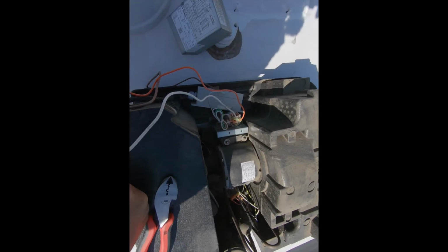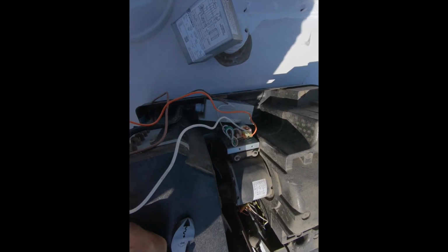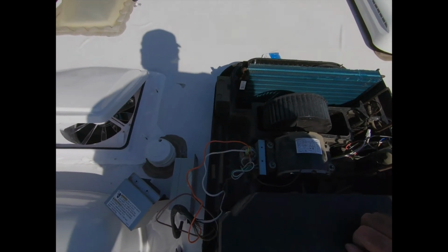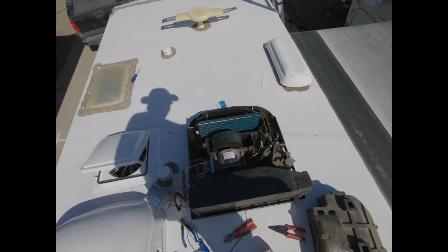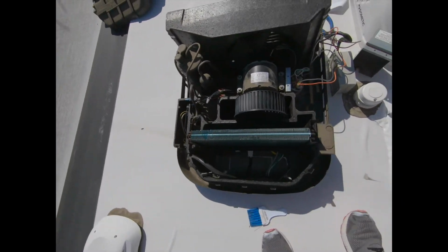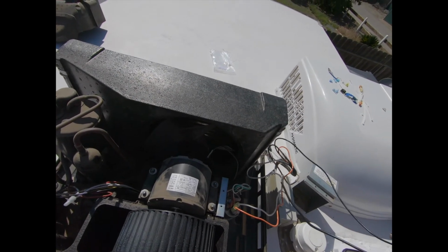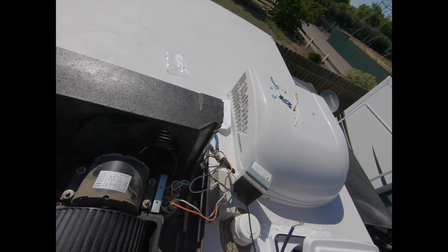So now we have 2 wires connected to the capacitor. One white wire got taken off the capacitor and connected to the brown. Now we have to run the black wire over. Okay, the last wire that gets connected, maybe I need to switch sides here so you can see it. There's a black wire that comes out of the Easy Start here. Here's the black wire that comes out of the Easy Start.